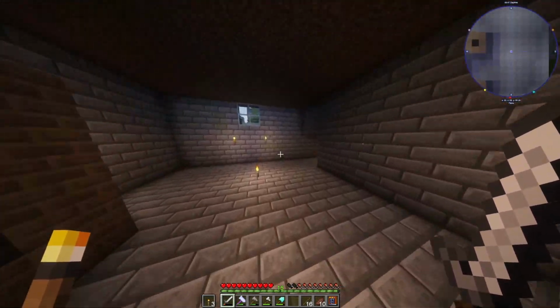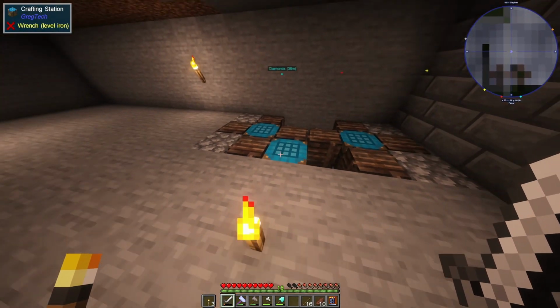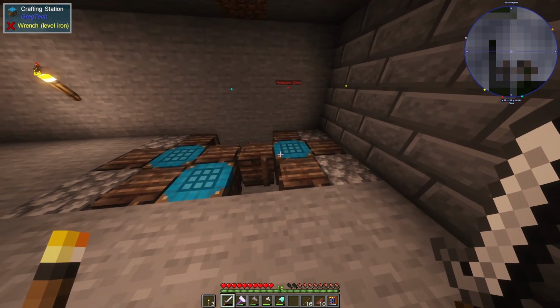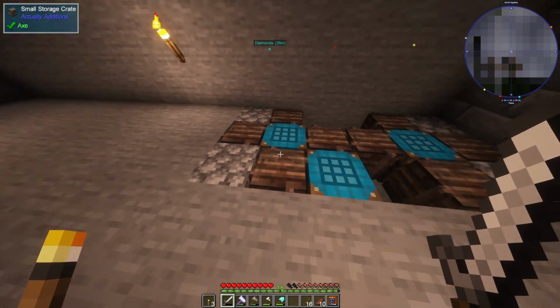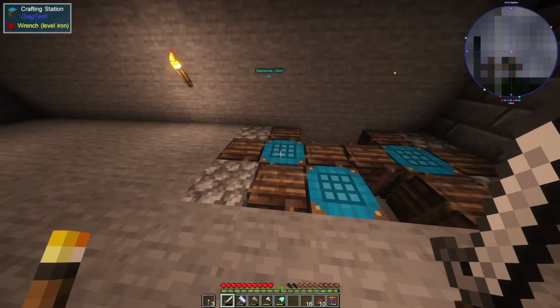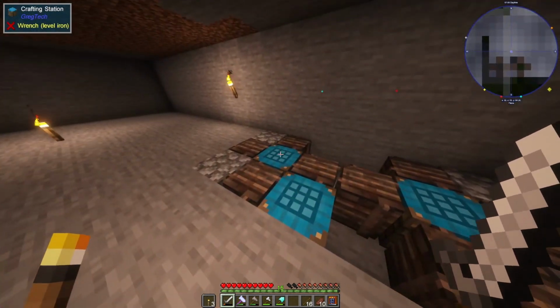Also, back here in this back room, I finally set up more of these crafting stations. Now, I think this is a decent configuration. Let me know if there's a better way to do this, but I feel like I tested it and put something in each one of these, opened up this middle, and I was able to access all four of these crates. So that should be a pretty good amount of crafting storage.